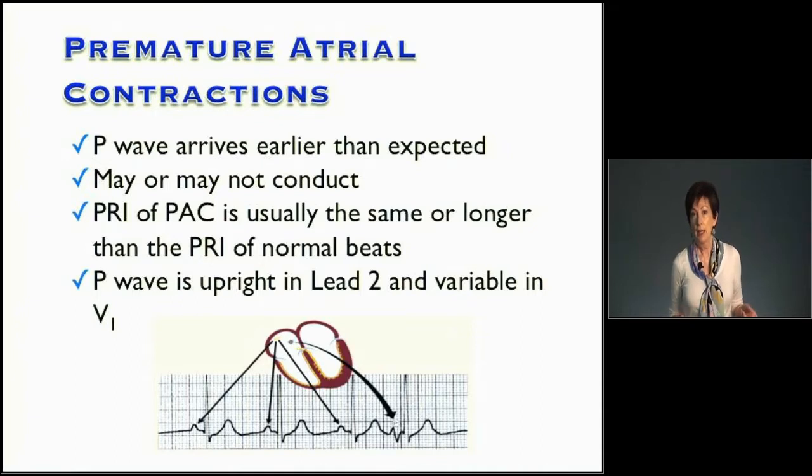And if you think about it, it makes sense. The lead is recording how electricity is traveling through the heart and writes that map. Well, from the sinus node to the ventricles, that directional flow is different than an ectopic pacer that develops somewhere else, and as the electricity is traveling through the atria, through the AV junction into the ventricles, that pathway is different. So your P is going to look different. But typically it's upright in lead 2, and in V1 it can be variable. Those are the 2 leads that we usually monitor, and that's why I'm only mentioning those 2 leads.